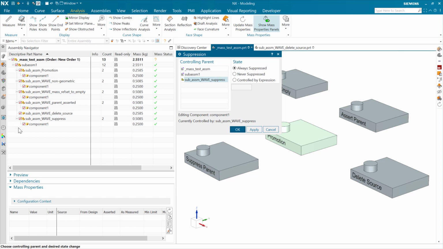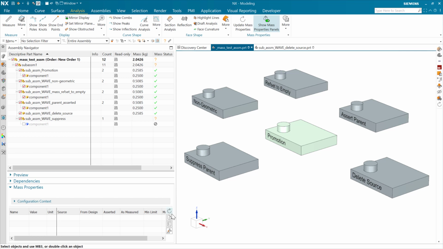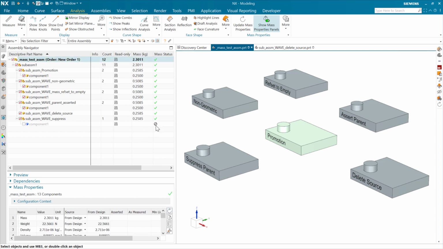What this will do is show a different icon for this component that's suppressed. The mass goes away in this case, and we'll see that simplify, right? So as we suppress this, again, we'll see that this one is suppressed. It's excluded because it's suppressed, and the mass is the 0.2585 that we're after, okay? So that's kind of a second technique there, okay?